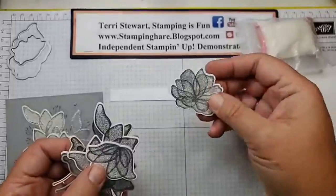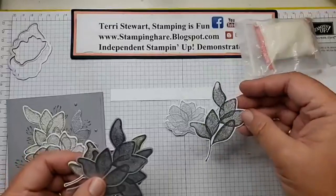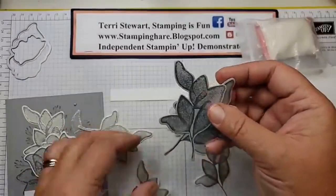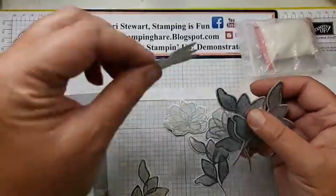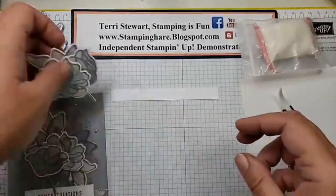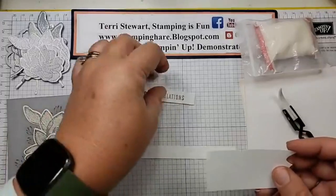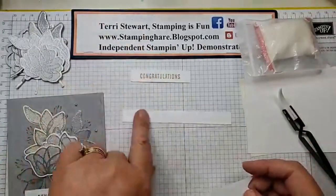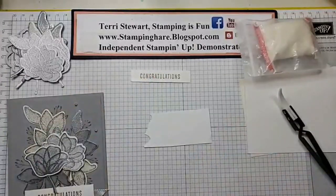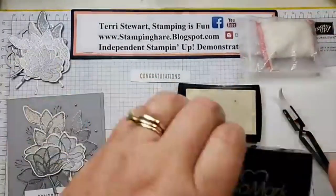I'd stamp my flower on the white cardstock as a basic white, one on basic one leaf, and then I did 2 on the Smoky Slate and 2 on the Very Vanilla. But I wanted to show you one other thing. And when you stamp on, sorry, I pre-did this, but I want to show you how different it can be, because of the Versamark ink, you really can't see it.